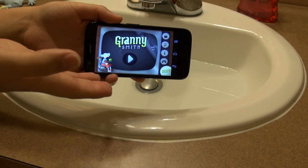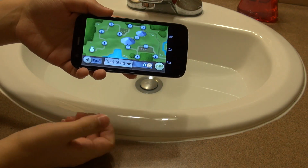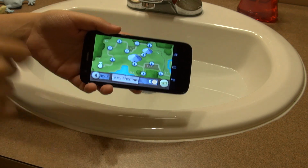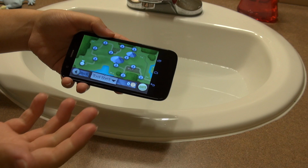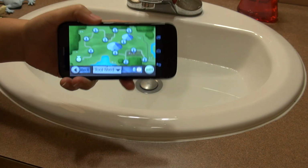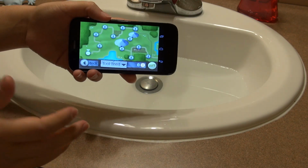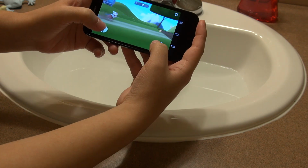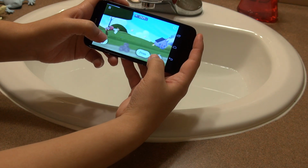Of course, now the proper thing to do would be to play a game of Granny Smith, see how it's still functioning properly, and then I want to do one other thing. So yeah, it's not so impressive to have it underneath the water for several seconds, even half a minute, but what would happen if I left it in there for a half hour? This is really my curiosity now. What happens to this if I leave it in here for a half hour? But first I have to play some Granny Smith. And it's playing just fine. Nothing wrong with it whatsoever.